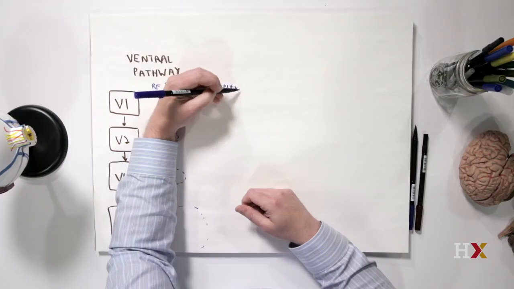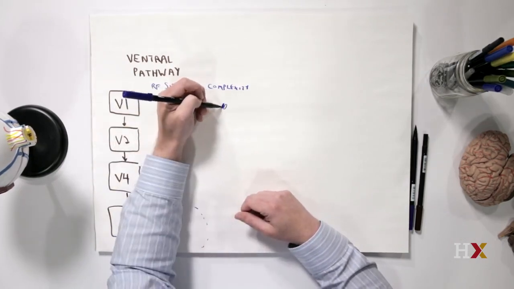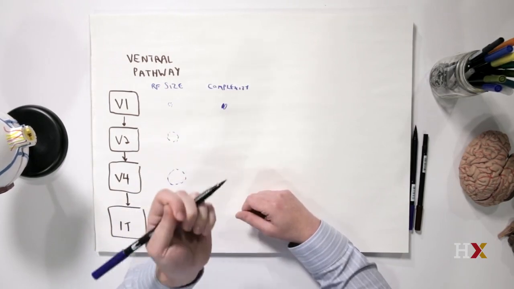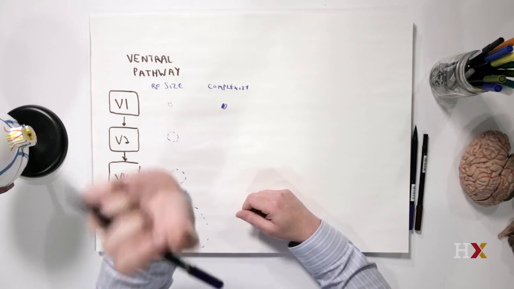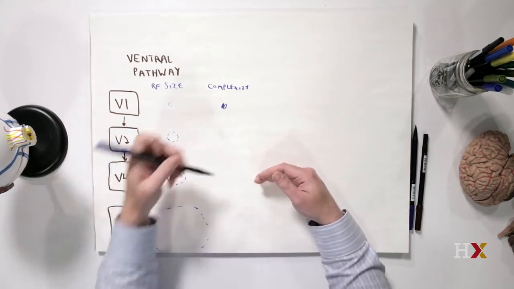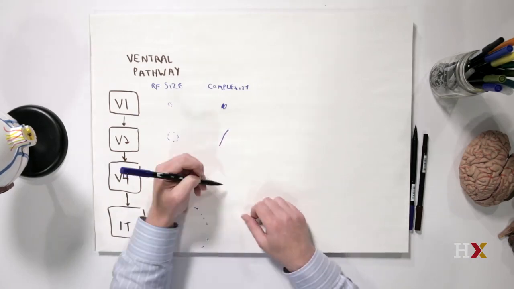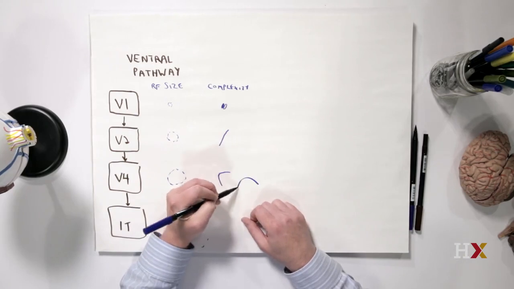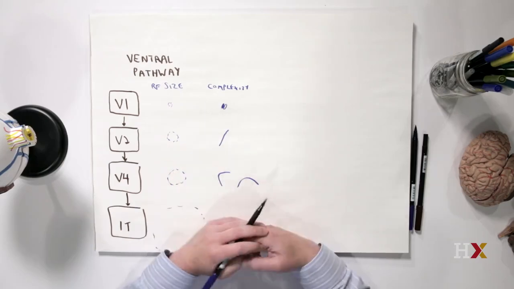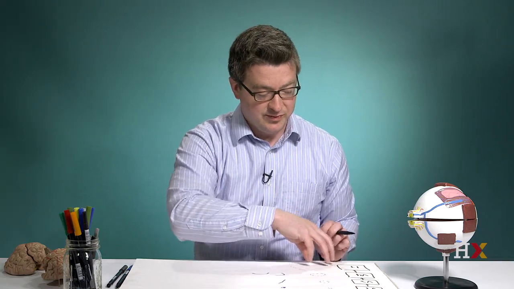Another that we find is a progression in complexity of the stimuli. So what do I mean by that? So in area V1, we find cells that seem to respond to local orientation, local edge structure. So maybe which way is a little line oriented in a very small region of visual space. And then as we progress along the ventral visual pathway to area V2 and area V4, we find sensitivity to longer and longer features, so perhaps integrating contours in the case of V2. And then we also find selectivity for different things like curvature, and we start finding cells that respond selectively for corners. So you can start to imagine that what's happening here is we're building up progressively bigger and progressively more complex stimuli representations as we move through the ventral visual pathway.